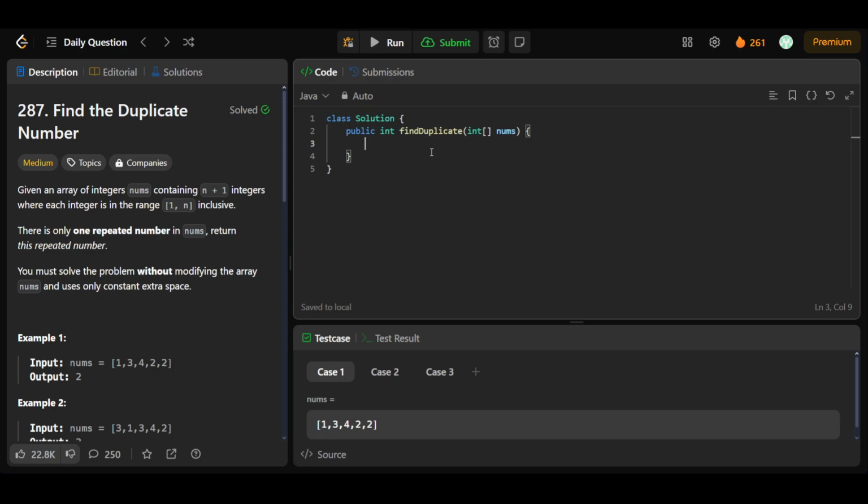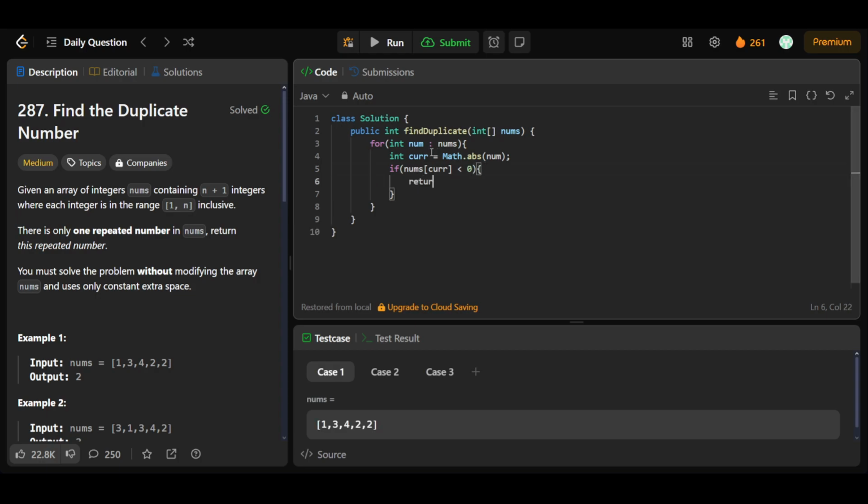You can do that, but let's just do it in a easier way. For each num in nums, I'll be checking that my current element is equal to the absolute value of num, and then I'll be checking that if nums at current is less than 0, that is my answer, and I'll be returning the current.